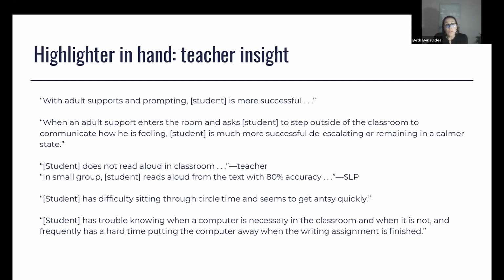Okay. Student has trouble knowing when a computer is necessary in the classroom and when it is not, and frequently has a hard time putting the computer away when the writing assignment is finished. Okay, well, that's pretty typical, right? Most kids do enjoy being on the computer. But if the student doesn't know when the computers are to be used, why not create a visual schedule or a checklist, right? That explicitly lays out the class for the day and makes known the computer time and the non-computer activities. So we want to let the child in on the plan. If the writing assignment is to write 5 sentences and check for punctuation, then the instruction list could say, write 5 sentences, check for punctuation, then close your computer. So it sets out really clearly what's expected for the child. And that way we shouldn't have as much trouble. We can work towards that as a goal in self-management and behavior to know to close the computer when the prompt says close the computer. Okay.